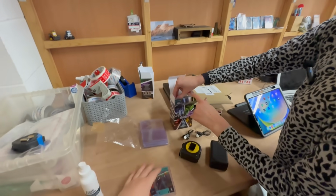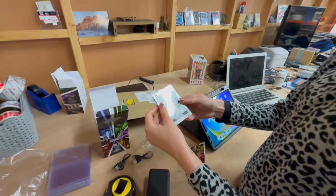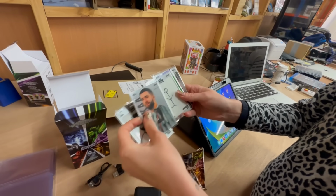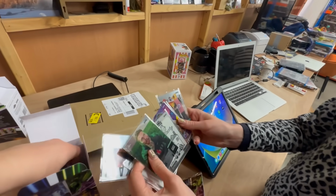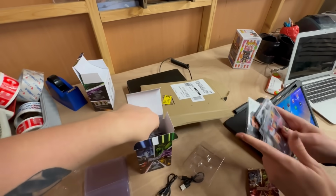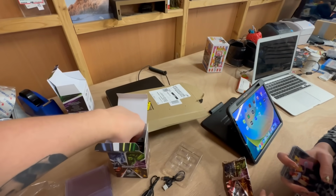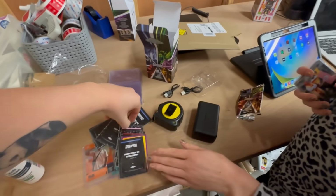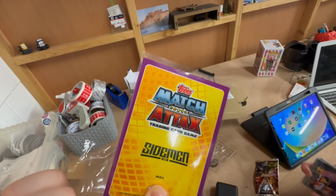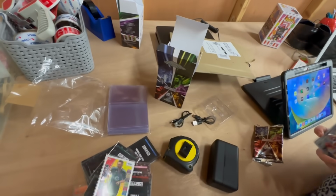Yeah, very cool. What have we got? Good for a Sidemen fan anyway. So you've got some of the draw stuff, and then there's some that are like match attacks as well. They have the match attack Sidemen footballers, which are cool. There we go, that one there. If you're similar age to me, you remember that. Yeah, I collected them as well. Simon Minter. See, that was fun to open them.